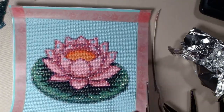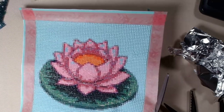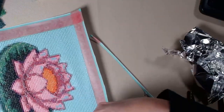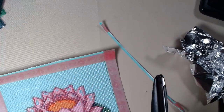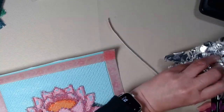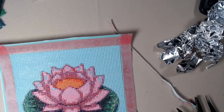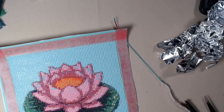I am going to see if I can figure out if I've used these scissors at the library, not this pair, similar pairs. And they do work really well when they work. Maybe this canvas is too tough on it, but it did not work out well.